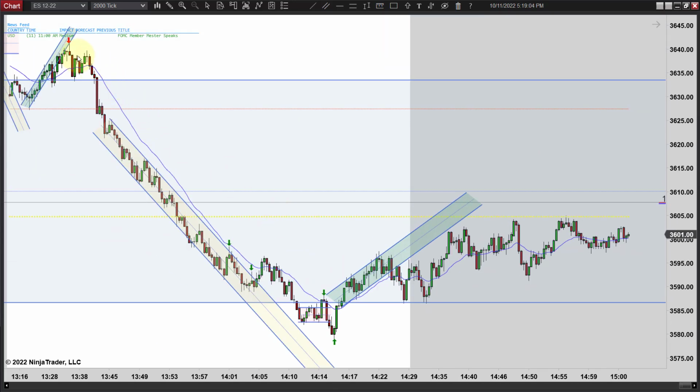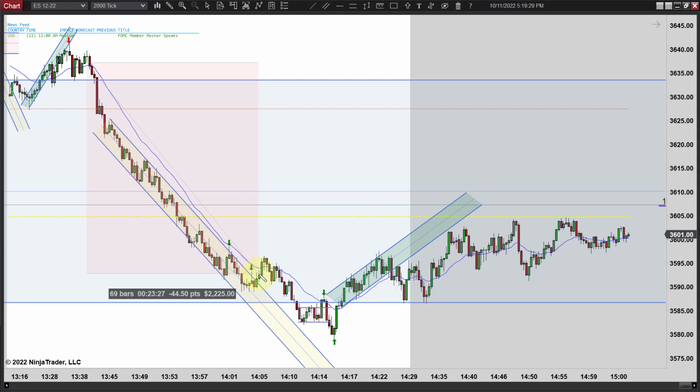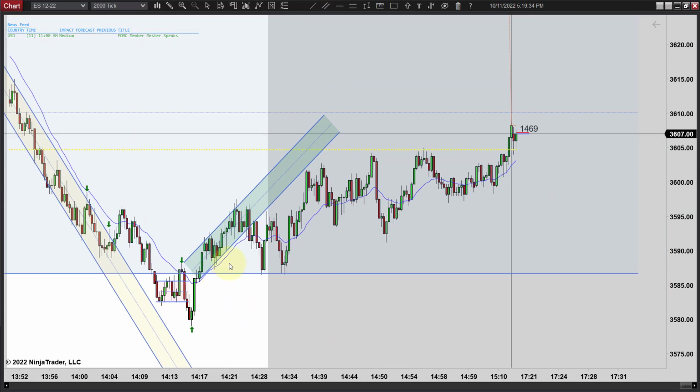And every now and then you'll catch the one like this one that comes all the way down. And if you could have caught, let's just say this signal bar would have been right. Of course it wasn't, but we're just saying what ifs. I mean, if you rode that all the way down to the first close outside the channel there, a single contract, that's 44 points. That would have made you $2,225. That's what I'm trying to get at. It makes it worthwhile if you can catch those. And that took us into 2:30, nothing else there.